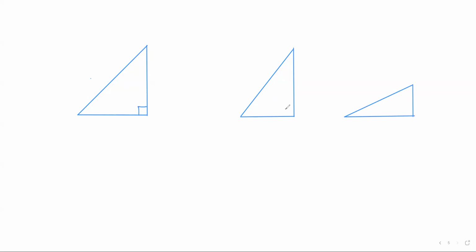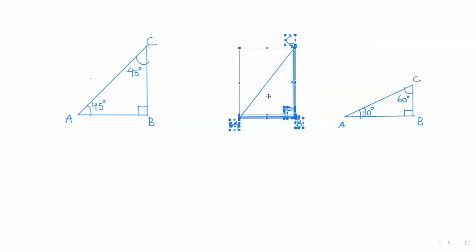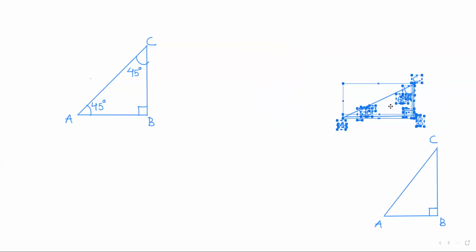This is 90 degrees, this is 90 degrees, and this is 90 degrees. The vertices are A, B, C here, also A, B, C, and in this also A, B, C. The angles we are dealing with: this is 45 degrees, and this is 45 degrees. This is 60 degrees, sorry, not 60 degrees, I'll tell you about this. This is 30, 60 and this is 90. Right? Now let's do this first and discuss the other later.